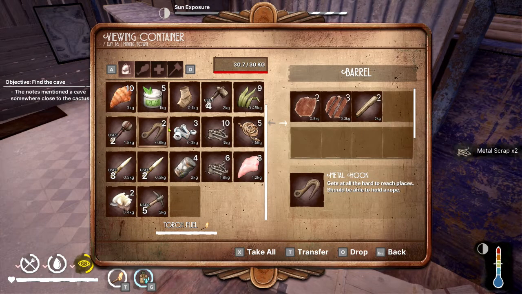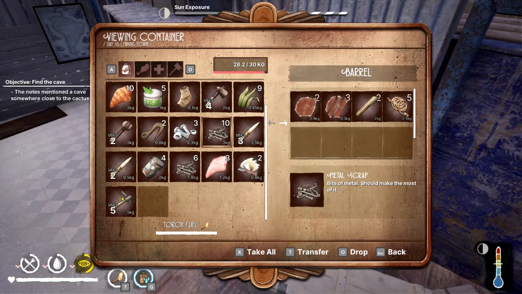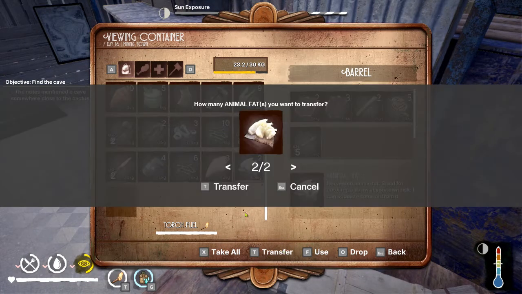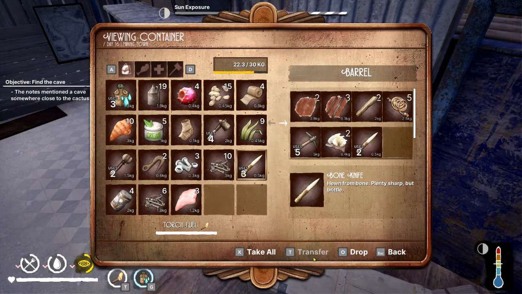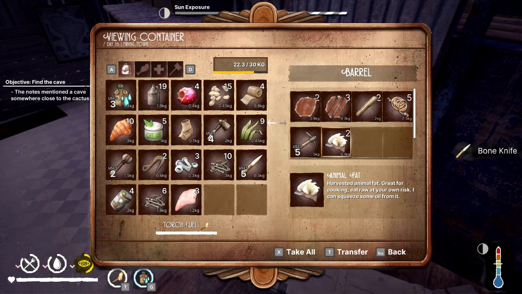Okay, so that combined it. I'm probably gonna have to leave rope. Let's leave the rope here for now so we can... We're just doing this until we can. Let's do transfer. Transfer. Okay.